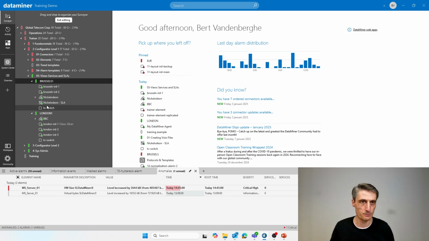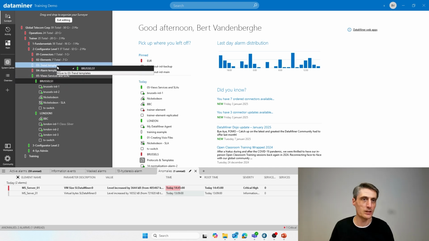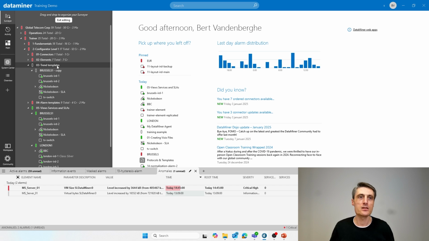That's possible. Now, if I do that by going, for instance, Brussels, moving it again to that empty place there, the tooltip says move, but if I press and hold Control, it will make a copy. What happens? It will make a Brussels 1 copy, and I have those elements in there as well. The same elements are still in that original place where the original view is still existing.